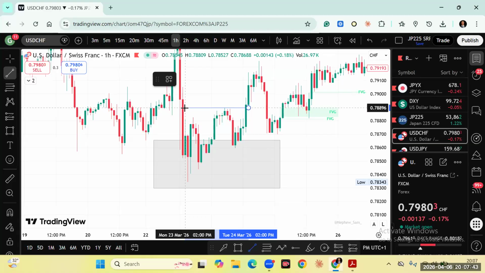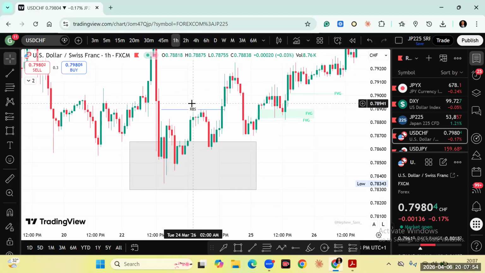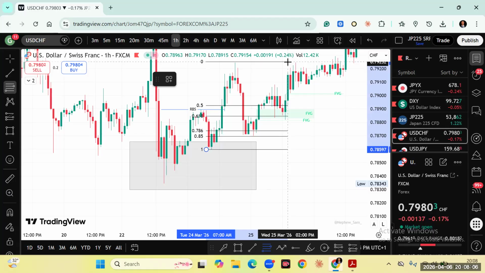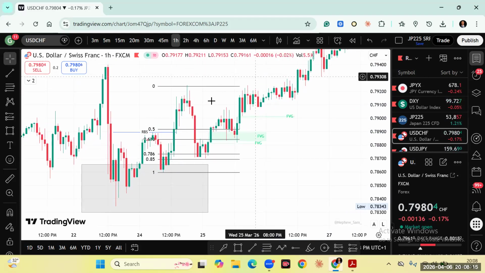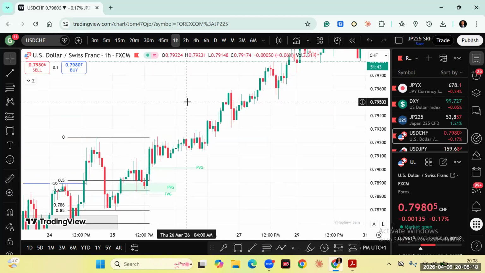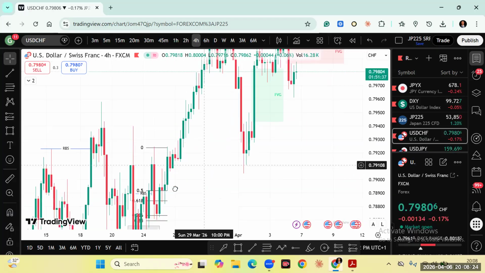In fact, when price wants to give you a setup, it will be very clear. That's why if you wait long enough, price will intentionally give you what it did here. If I had seen this, I would have taken it. Broke above this high and came to this low. So you could see that price has mitigated here. It picked up here, then it broke above here. So if you mark this, it is an internal range liquidity. You can see that price still came here and picked up that, and probably there was a fair value gap here. So you enter here and then target that 4-hour high, and this was like the best trade on this pair in recent time, right?